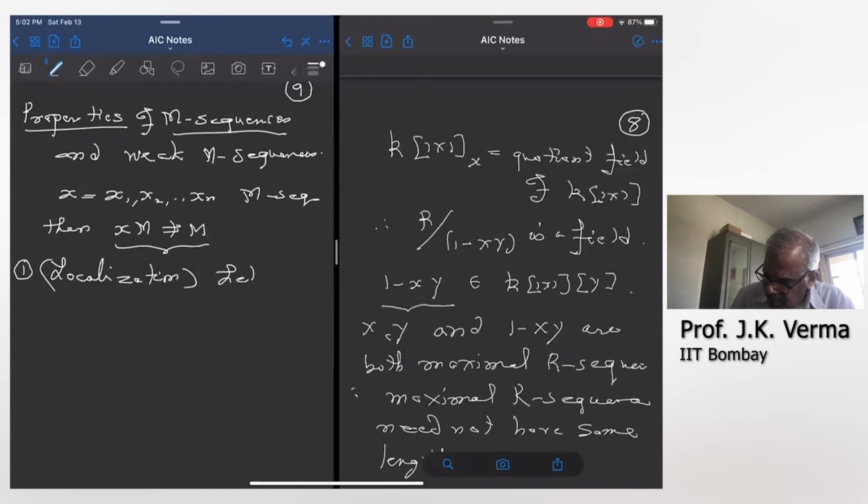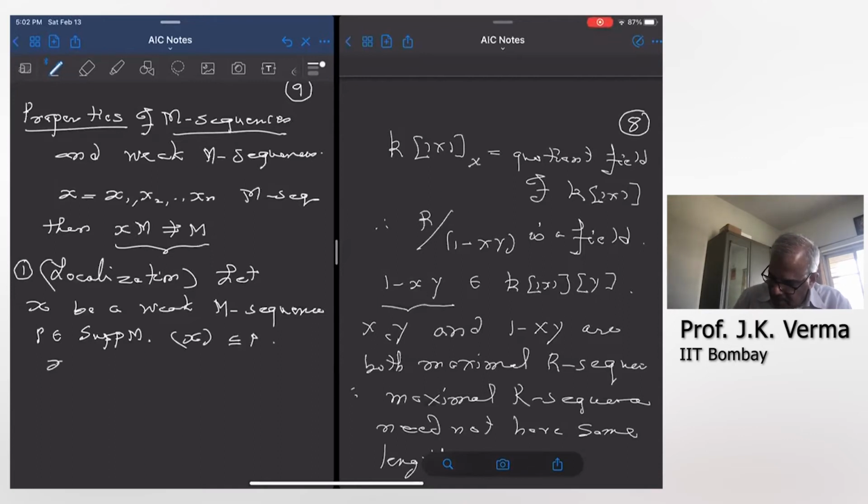So let X be a weak M sequence, and P is a prime ideal in the support of M, and X is contained in P.